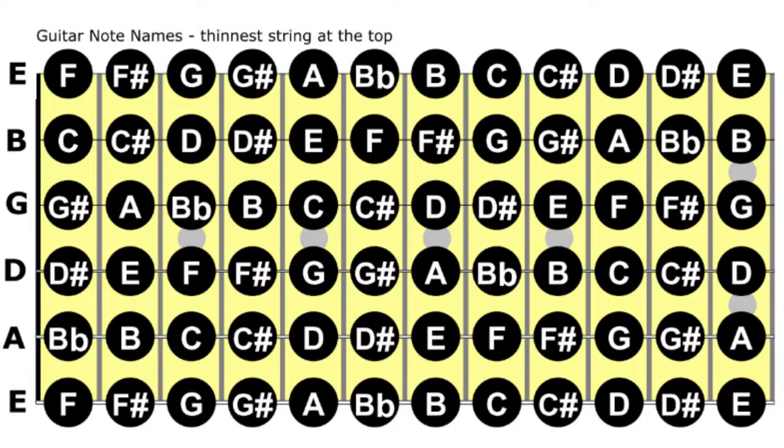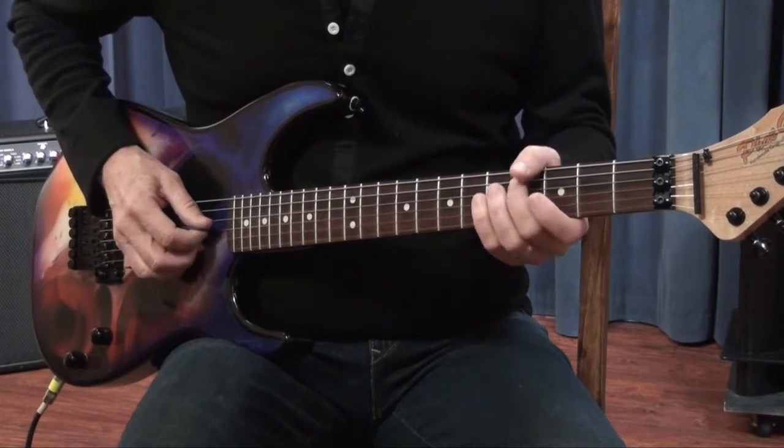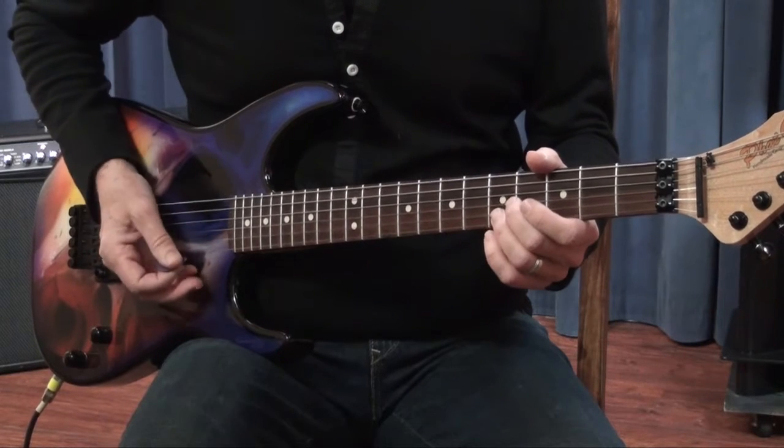To learn all the note names, you must first memorize the names of the open strings. As you look at the chart, you can see that the open strings are listed left of the nut. Beginning with the 6th string at the bottom of the chart, it's E, A, D, G, B, and E. Remember this acronym: Eat all day, get big easy. Just use the first letter from each word and you've got the open strings memorized.